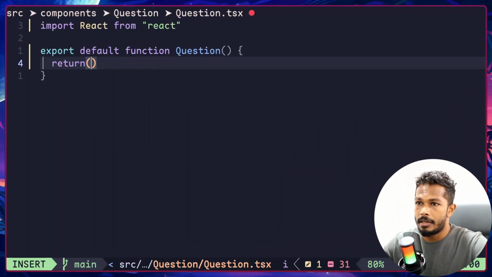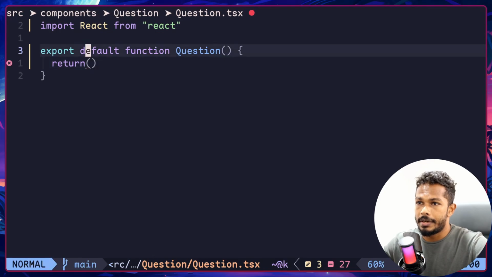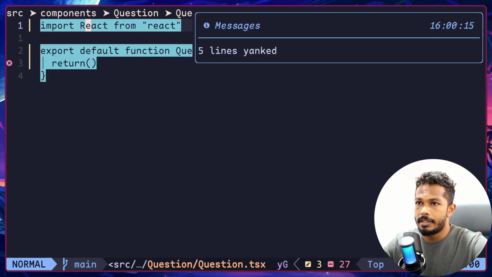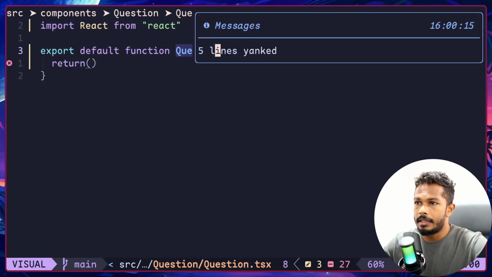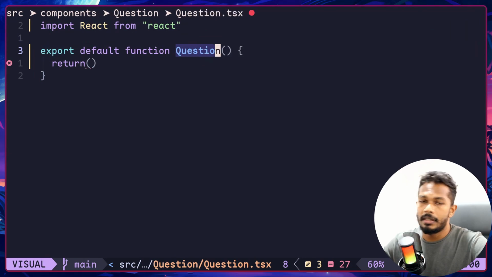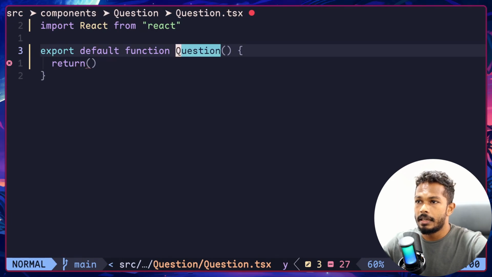When I hit expand of the snippet, it will generate something like this, right? Here you can see the component name is already filled. I'm going to get the file name and use it as the component name. That's usually the best practice, just like in Java, we would use the file name as the class name.